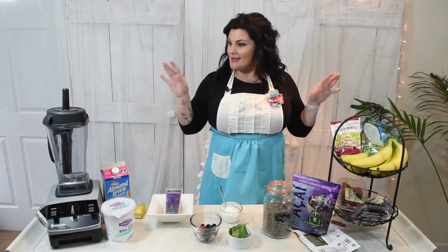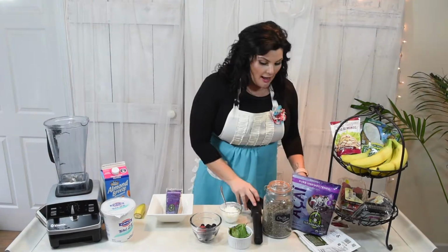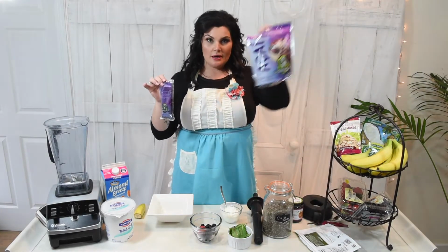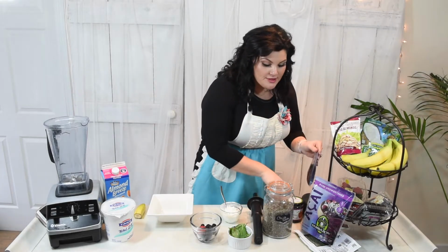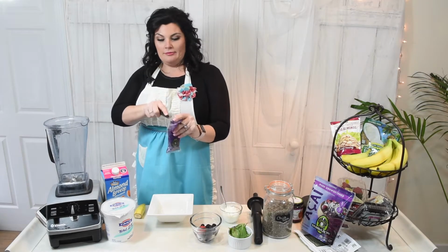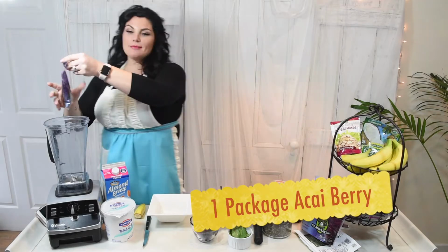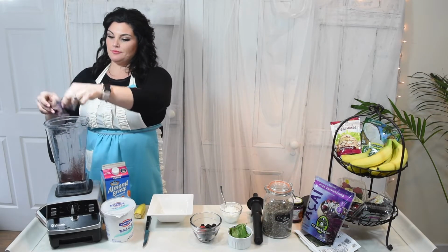So let's get started. Of course, I have the Vitamix, my favorite, always. And we are going to start with this acai berry mix that I found at a health food store. It's frozen. It comes like this. Now, I have never used this berry. I don't even know if I've ever tasted it in anything, so this will be new for me. And I did it because the color is like raspberry, pinkish color for the holiday month. So that goes right in there.